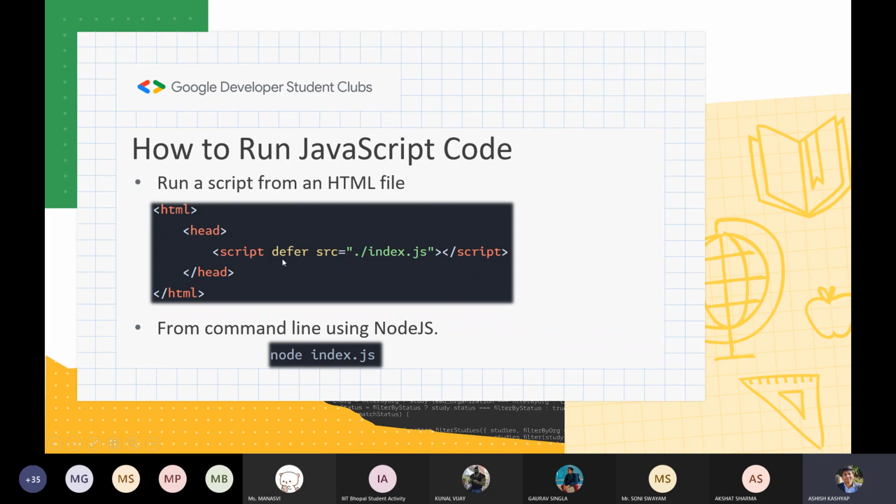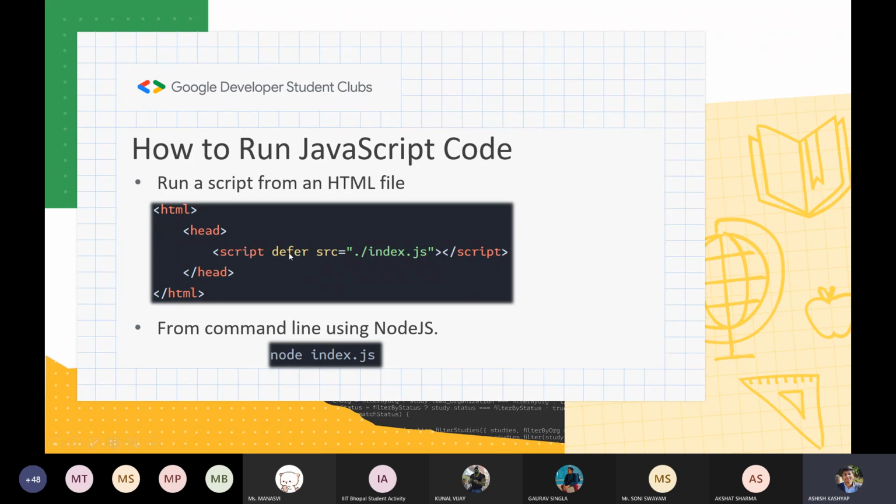The defer keyword basically instructs the HTML parser to load the index.js file after it has parsed the body of the HTML file, right? If I wouldn't have used this defer keyword, then what would have happened is that, for example, if in my index.js file I am accessing a particular DOM element like h1 or h2 or a heading tag which isn't yet parsed or present in the DOM, then it would throw an error, right?